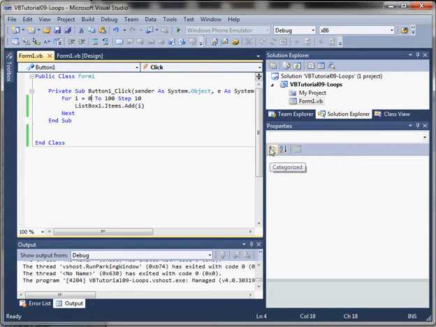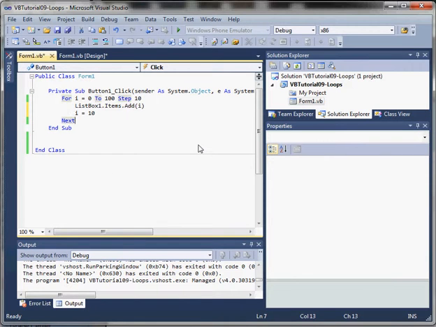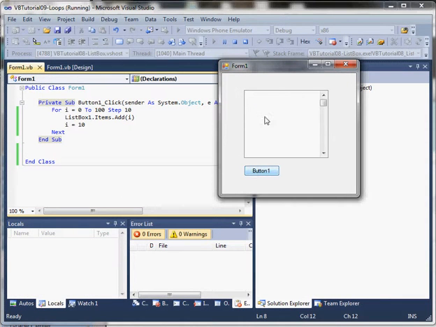One thing I want to mention is be careful if you modify the loop control variable inside of the loop. You can do that, but for instance, if I modify the loop control variable by assigning it the value of 10 here, what we've done in essence is create an infinite loop. It's okay to modify the loop control variable inside of the loop, but it's definitely not best practices.